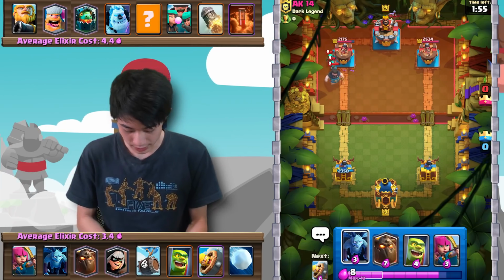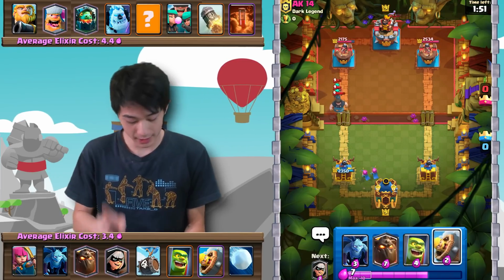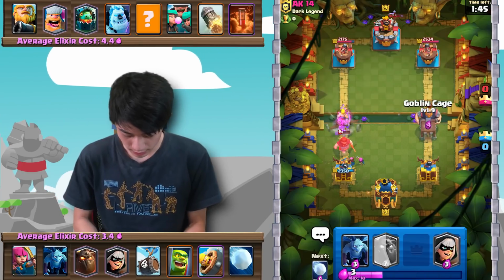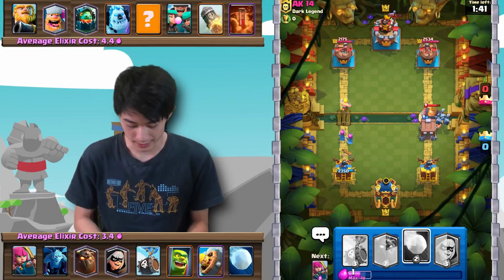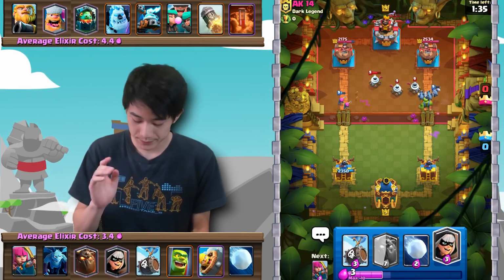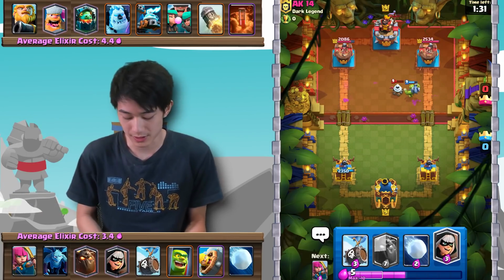But it looks like we are still going to be facing a very interesting deck, and do note that he does have the Royal Giant. So of course we're gonna have to keep that in mind, and we will do that with the Goblin Cage like so. It'll pop out that little Goblin Brawler, and it will do nice and easy work of the Royal Giant there.